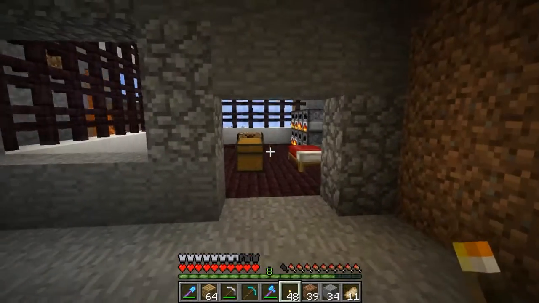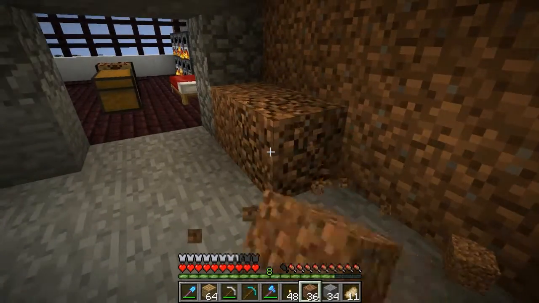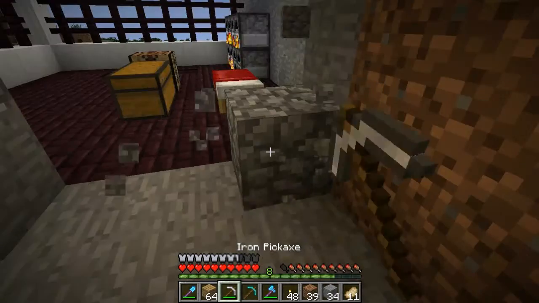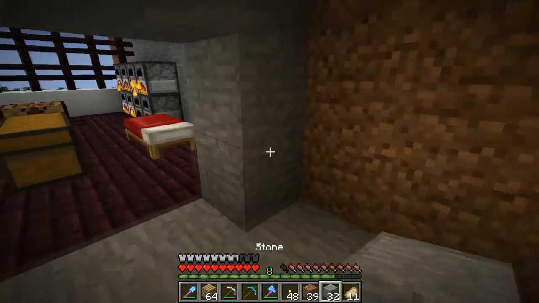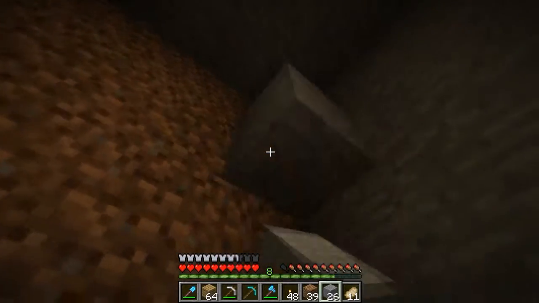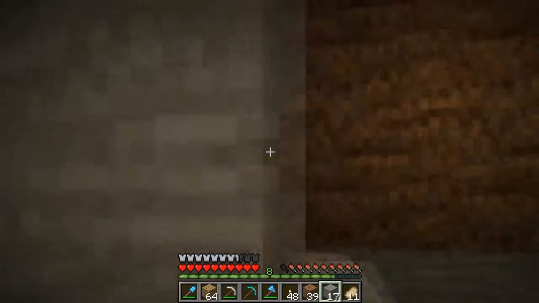Alright, so, okay, since we're gonna, actually, no. I might as well just fix this now, too. Otherwise, it's gonna bother me. Since we're gonna do that. And this is part of the reason I got my silk touch pickaxe out, so that I don't have to worry about placing blocks wrong.